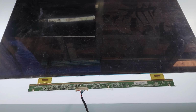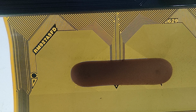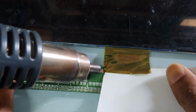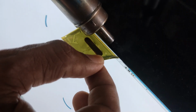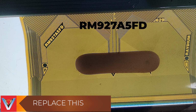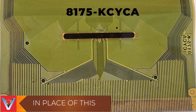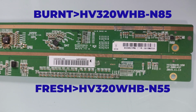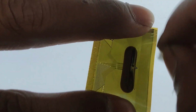I feel comfortable using the COF obtained from a broken open cell because it is original and trustworthy. However, it is essential for the broken screen to be in fresh condition. Here, the scalar PCBs and COF have different part numbers and I believe they match. I have already tested this before.